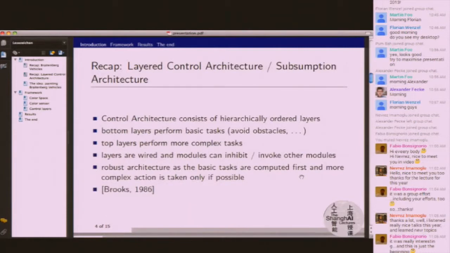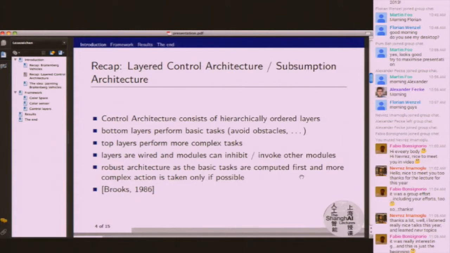And our goal was to develop something like a Braitenberg vehicle which has a layered control architecture, which is also called subsumption architecture. The idea of a subsumption architecture is to have several layers of control, where the most basic layers perform the most basic tasks, and higher layers are responsible for higher tasks.